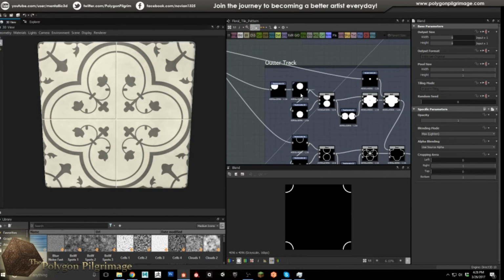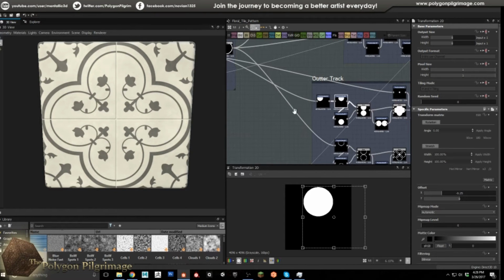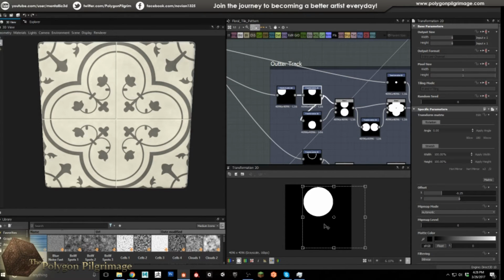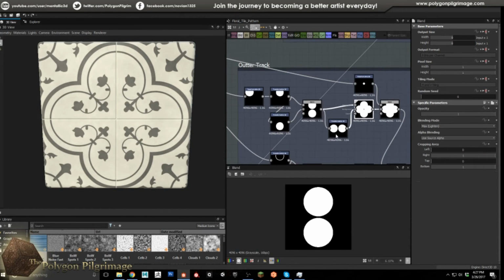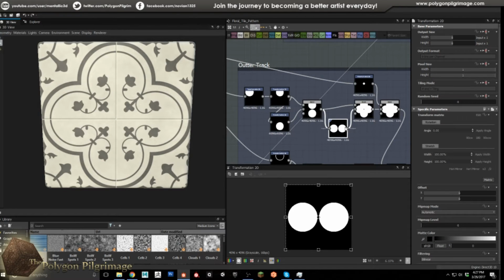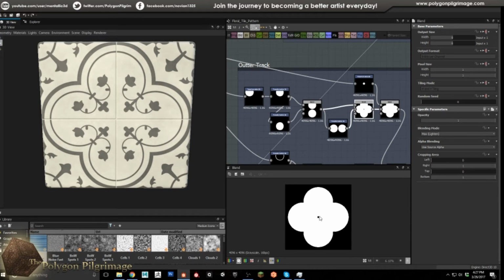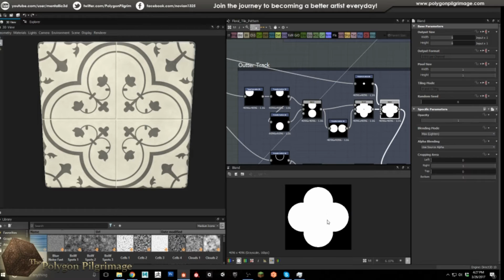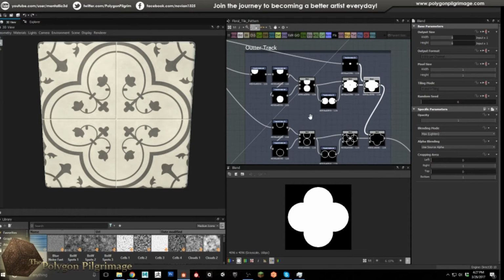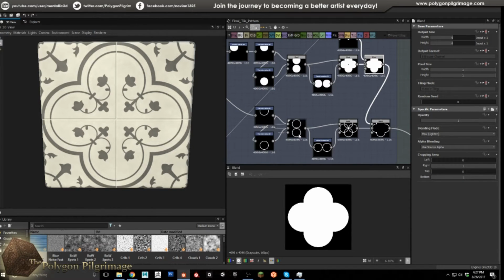So here I can actually combine these, but we're going to take the circle, transform and put it into a position, and then blend it with itself vertically mirrored, and then blend it with itself horizontally rotated, not mirrored. Now what that gives us is this, which is great, but we have a little gap in the middle. So another transform of the original circle, blend in that little filler. There we go. Now the interesting part is all of these are literally copied and pasted from these up here, but we're doing it with the ring this time instead of the circle.